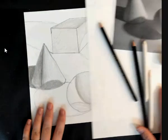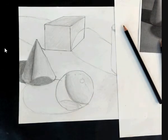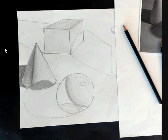Okay. So I've got the cone going. I'm starting in with my darker shades. But you can see how things are starting to turn three-dimensional. We're going away from that contour concept, and we're adding 3D.